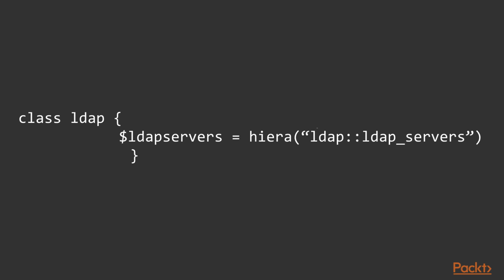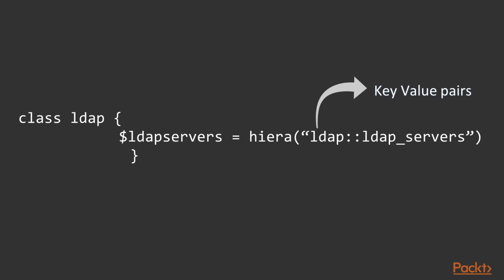So here is an example of Hiera data within classes. Pay close attention to the variable assignments in this example. We have a function hiera, open parenthesis, a double quote, then ldap, then a double colon, and then a variable ldap_servers, followed by a double quote and a close parenthesis. So what is this? The data inside the function, ldap::ldap_servers, are actually key value pairs.